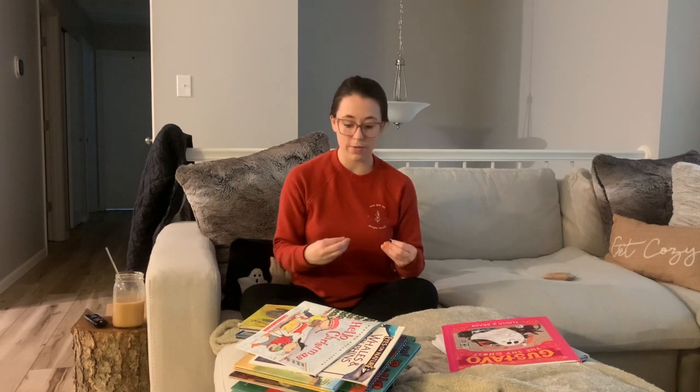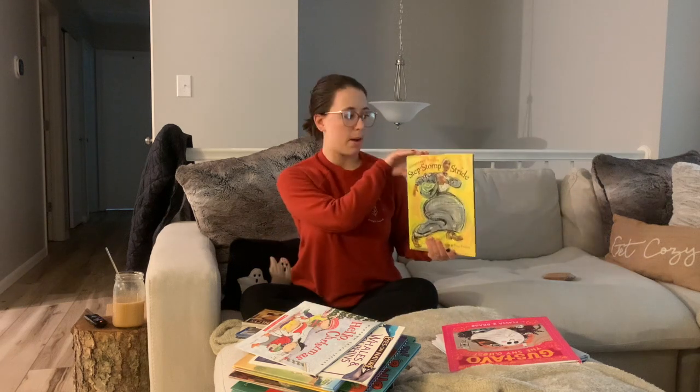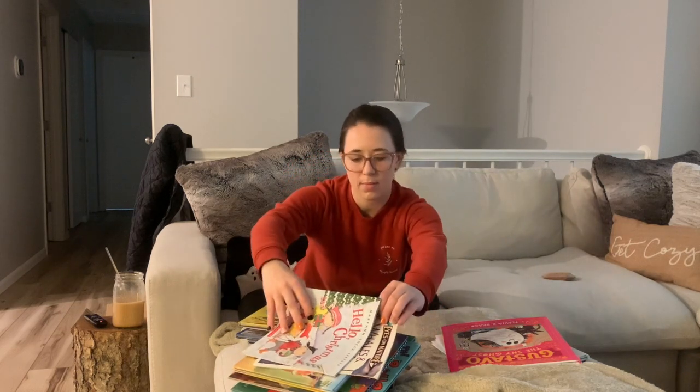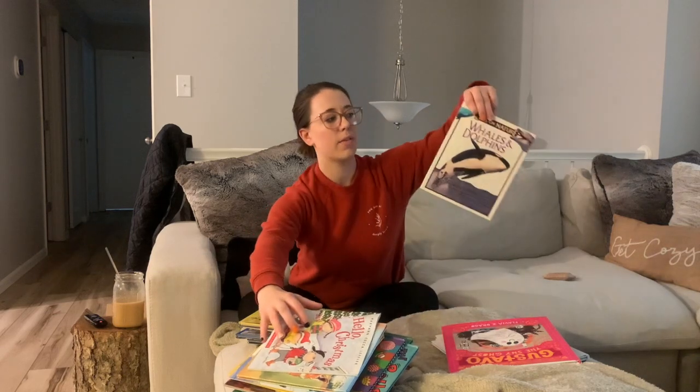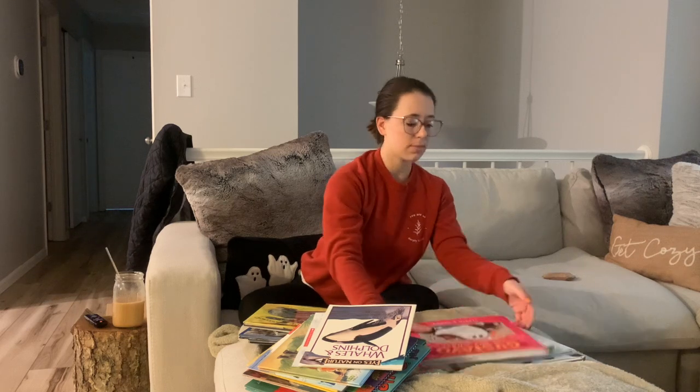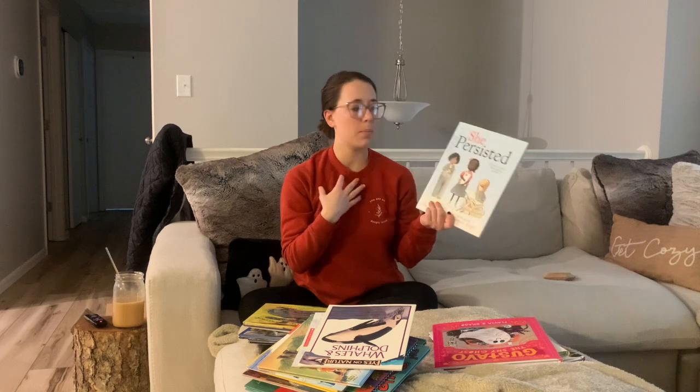One, I look for interesting nonfiction, because there's this connotation — especially with the students at my school — that nonfiction is very boring. It's all dead people or things that don't matter, things that don't impact them. So I really want to find interesting nonfiction books. This is about Sojourner Truth — it's nonfiction but it's interesting and painted well. We have animal nonfiction books with beautiful colorful pictures that are engaging for students. And 'She Persisted' — it's nonfiction but portrayed in a way that looks like any old picture book. Nonfiction is one of the things.